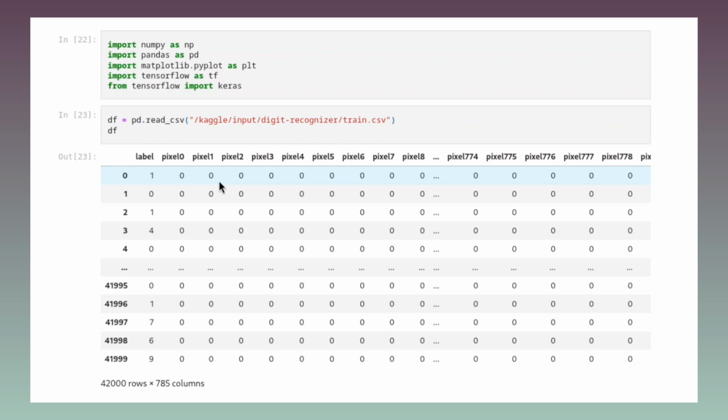So if you are just starting out with deep learning, and if you want to build your first project, then this video is the best for you. Okay, so I'll guide you through everything, and I'll show you how you can solve this problem and get a really good understanding of convolutional neural networks. Okay, so let's get started.